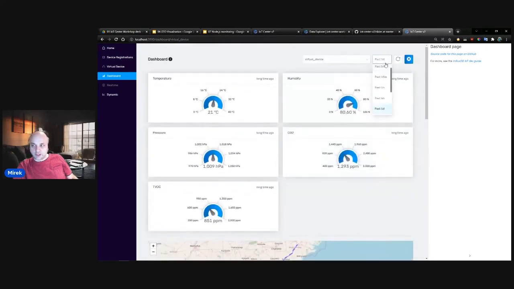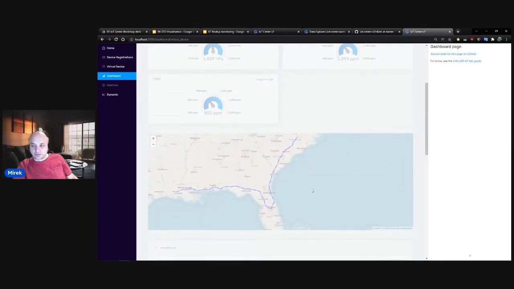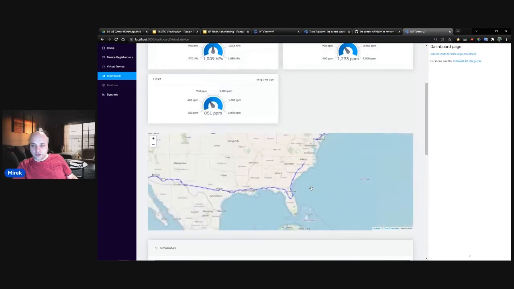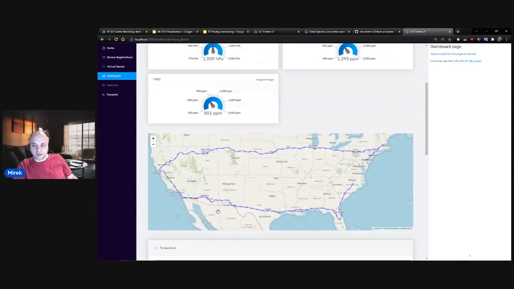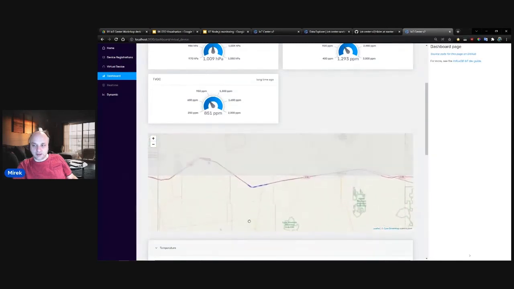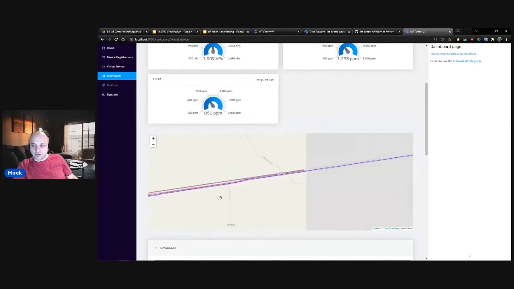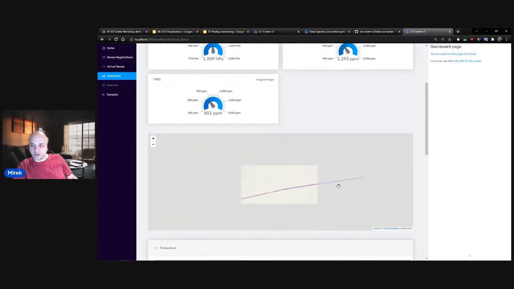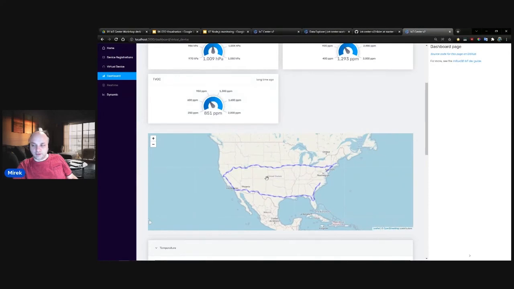Of course, if I change the filter here and, for example, switch to 7 days and wait for the response, you will see that the track will be much longer, almost the whole US in 7 days. I can zoom, I can see the details. As you see, it's really running on the specific route. So this is the 7 days of history from the virtual device. If you have the real device, which is providing the GPS coordinates, you will see the historical data as well.